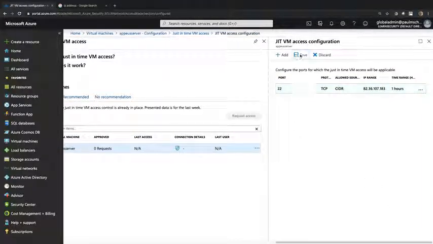Then save. Your just-in-time access policy has been updated.